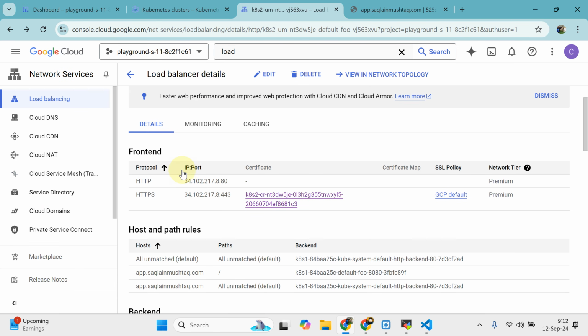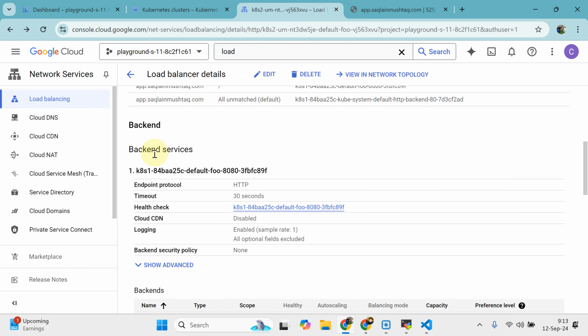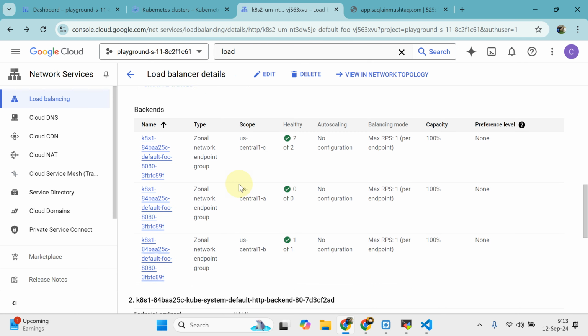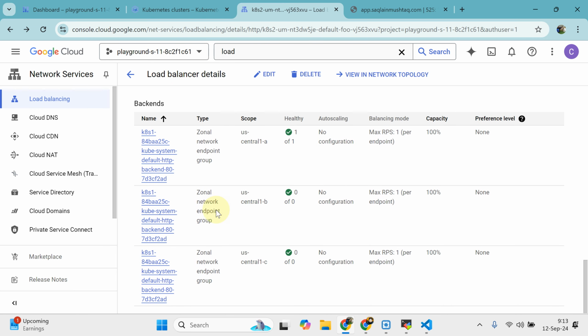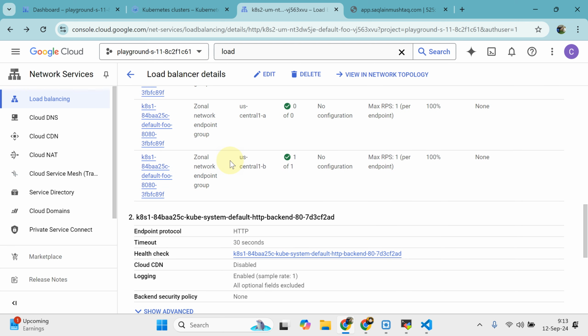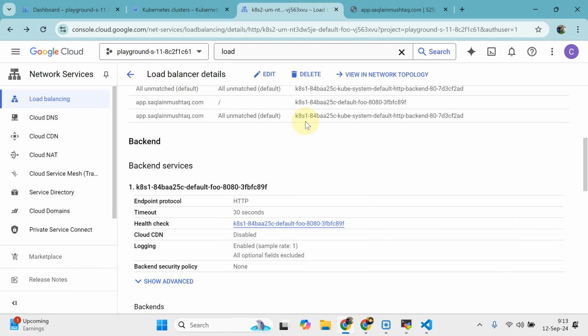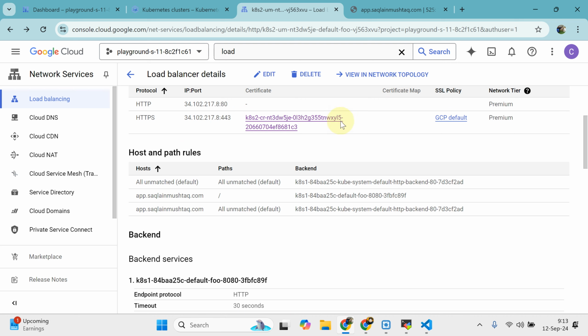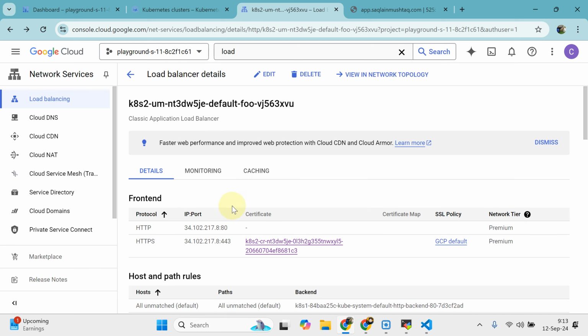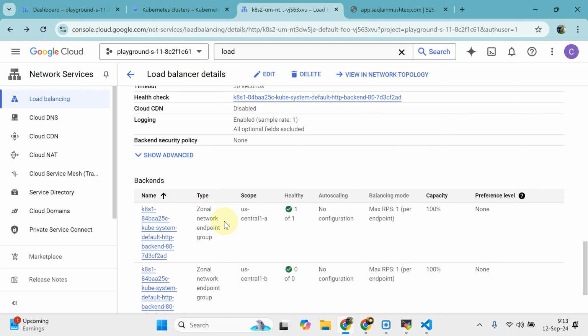So regarding the propagation time, everything seems to be good on our load balancer side, it is hooked with the backend application. So these are the backends which we have. These are the two backends you see, like the zonal network endpoints, right? As I discussed, this cluster is regional, so you will get multi-AZ or multi-zonal endpoints.